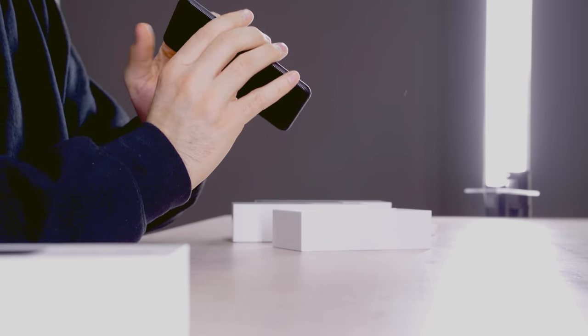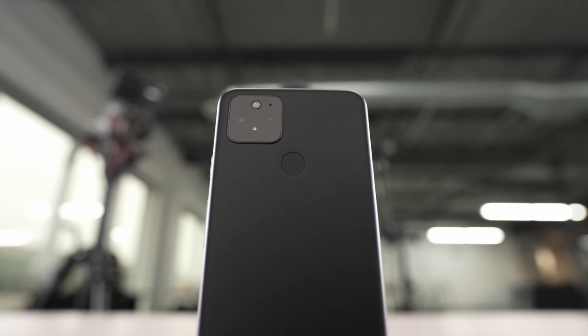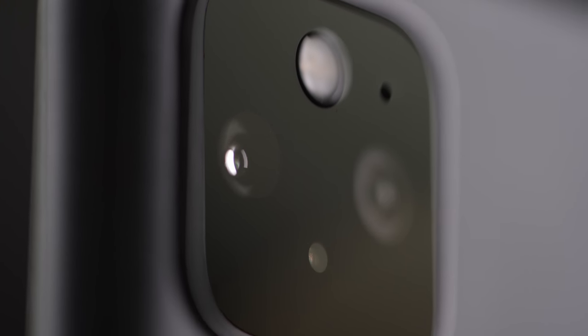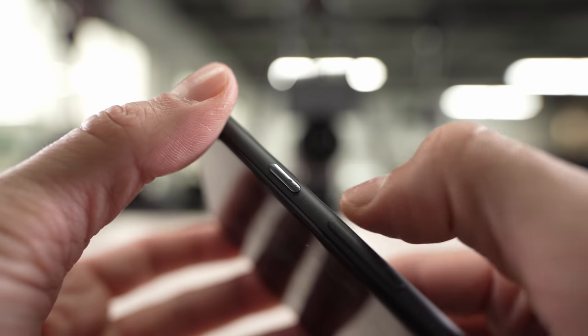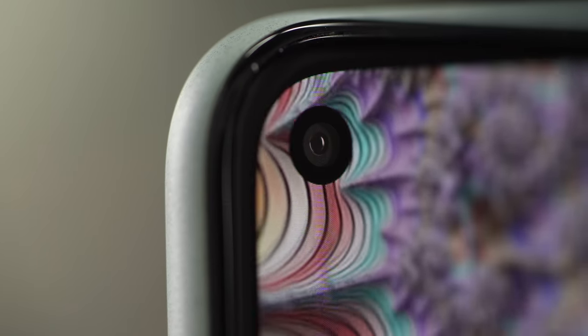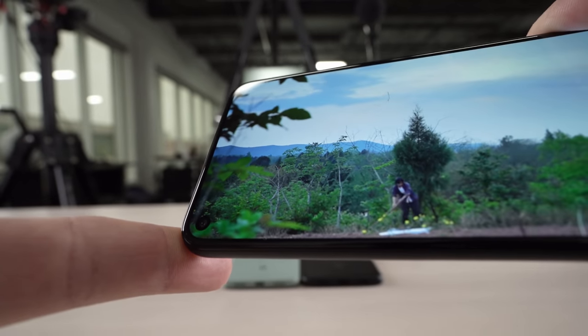On the back, I've been a fan of the computational stuff Google does in the camera department. With previous Pixels, I couldn't take a bad photo — just point and shoot, why does that look so wonderful? The fingerprint scanner is on the back, which I never minded, and it's actually a little faster than in-display. On the side there's a metallic power button above the volume rocker, USB-C on the bottom — I believe 18-watt charging — and a single hole-punch camera in the top corner. Previous Pixels had all kinds of notches; this is a clean, simple implementation.